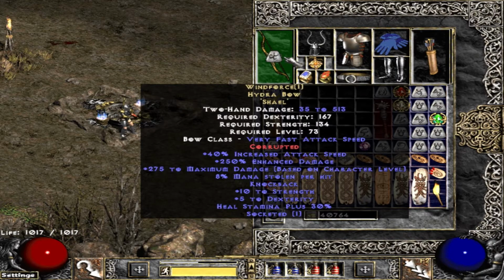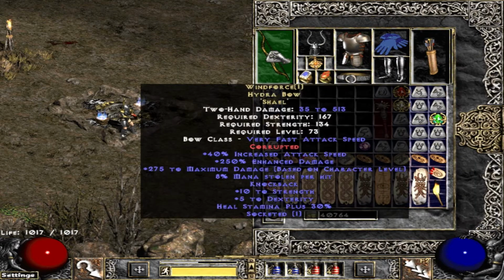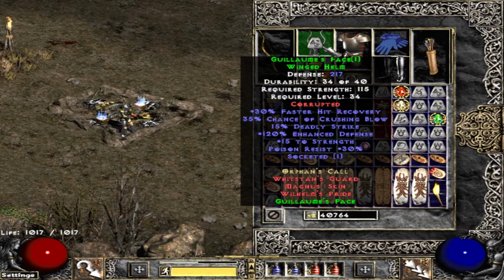So let me just go over the gear right now, because that's what really makes this build work. You would not be doing any damage without Fortitude and Wind Force. And the end goal here is to get a Wind Force with corrupted 6 sockets with all shells or increased attack speed and enhanced damage jewels. And then I'm using Gulliums for the crushing blow, and I put a Tal rune in it just because I needed the poison resistance at the time.